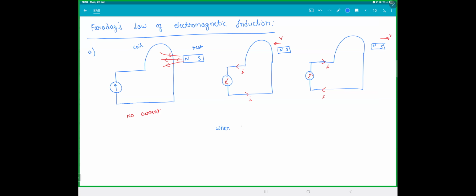Now, again, Faraday has no idea why this is happening. Like I said, completely experimental. He derived everything from experiments and has no clue why this is happening. You ask him, boss, why is this happening? He says, I have no idea. So this guy is something like Archimedes. Archimedes knows there's something called buoyant force, but he has no idea why it is coming. At that point of time, people didn't have enough knowledge. So Faraday knew whenever you mess up this magnetic field, there is a current being generated, but he doesn't have an idea why. We will see this later on.